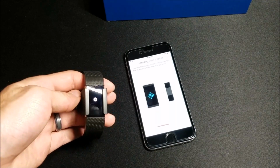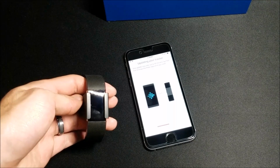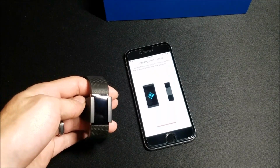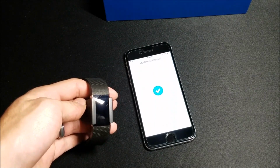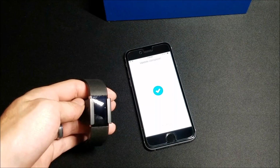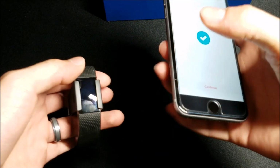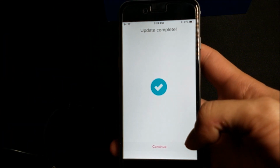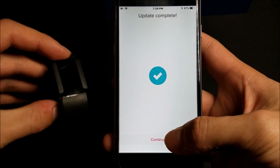Alright, you see the check mark there on the Fitbit. That means that the update has been pushed out to it. So now we're just waiting for the phone to catch up. And there we get the check mark from the phone, and it says update complete. And reach over the phone again. See if I can get us back into readability. There we go. I'm going to go ahead and hit continue.